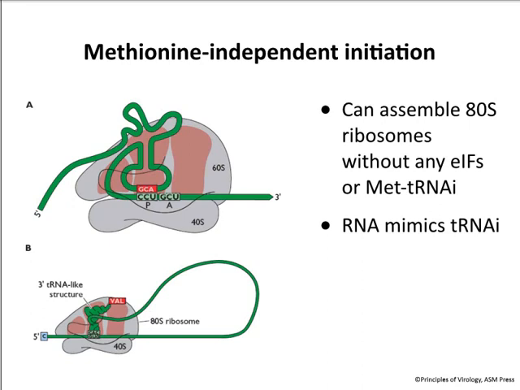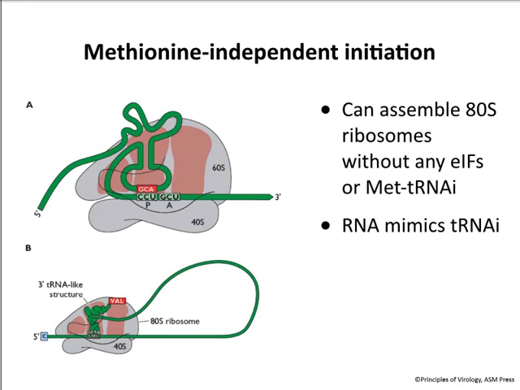The 3' end of this viral RNA folds to mimic a valine tRNA. And in fact, it is charged with valine. So the viral RNA is charged with valine. That means valine is attached to the tRNA here by tRNA synthetases. And this base pairs in the P site of the ribosome. The ribosome thinks it's a MET tRNA. It begins to make a protein, but it's initiated with valine in this case. So two examples of how you can get non-methionine initiating protein synthesis.